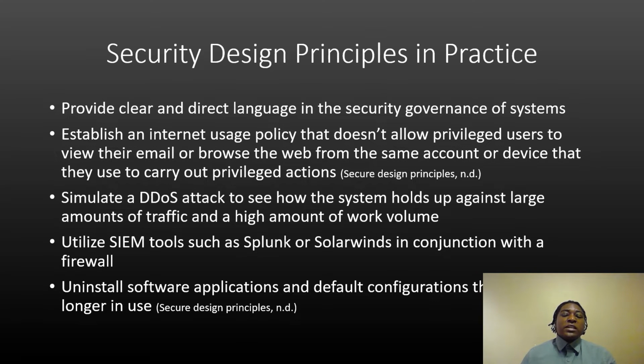Simulate a distributed denial of service attack to see how the system holds up against large amounts of traffic and a high amount of work volume. Utilize security information and event manager tools such as Splunk or SolarWinds in conjunction with a firewall to provide real-time threat monitoring and to alert IT teams of any detected threats against the system. Remove software applications and default configurations that are no longer in use. This is to lessen the risk of a threat actor exploiting a function for authorized users.